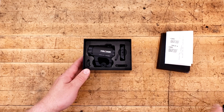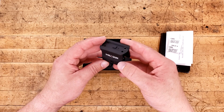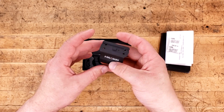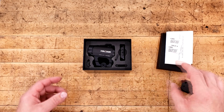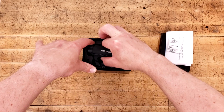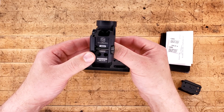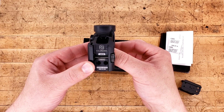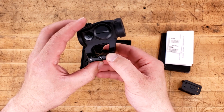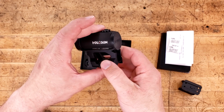And that is the mount. The standard mount is over here. He was nice enough to send this in. We'll go over it really briefly, but not spend too much time on this because it's just a regular standard mount. I'm more curious to see what he has on this, which is, without any surprise, a ScalarWorks SW0110, the same mount that was on Sparks' MRO that he had sent me many months ago.